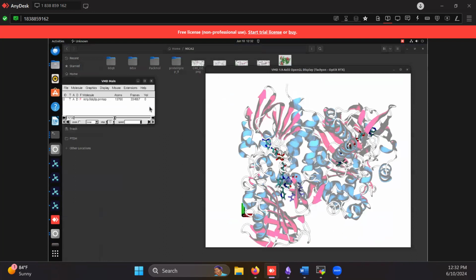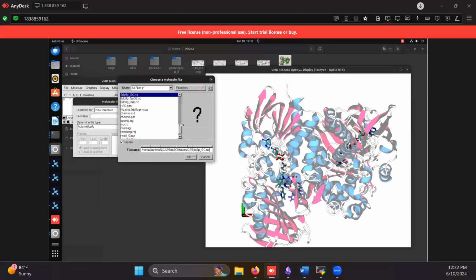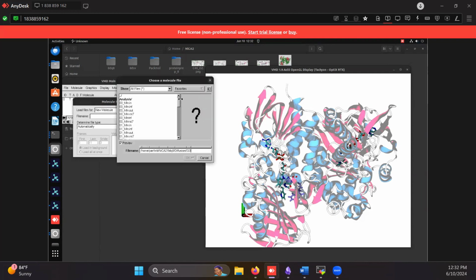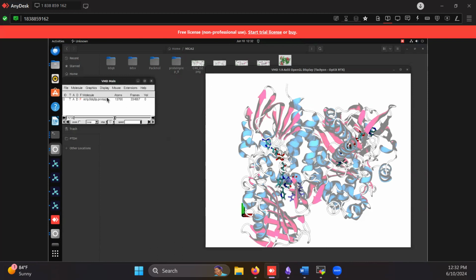I went ahead and imported a file in VMD because it takes a long time, but I'll show how to import for VMD as well. When you open VMD, you will find this dialog box and an empty screen here. You go to Files, New Molecule, you browse, and you first load the parameter file, topology file, which is the PRMTOP file. Once you load the PRMTOP file, you would load your trajectory file, which is your NC file, into the PRMTOP file. And once it loads, it will start loading the frames into the topology of the molecule.